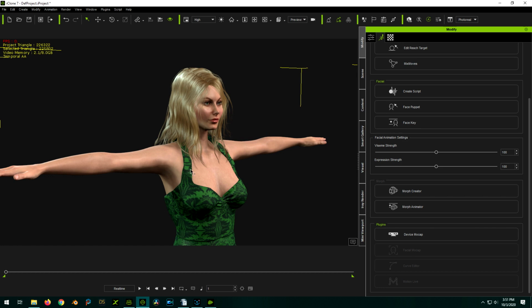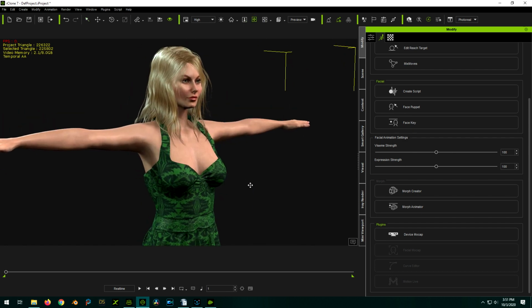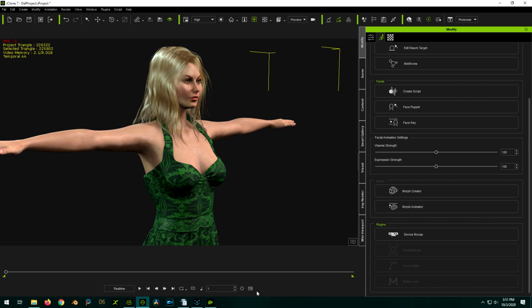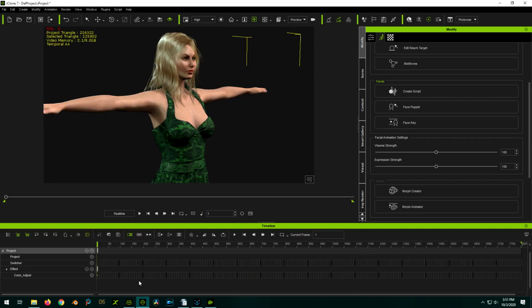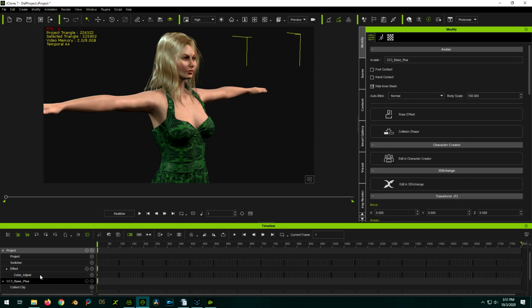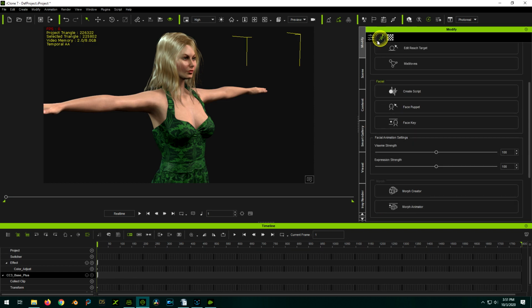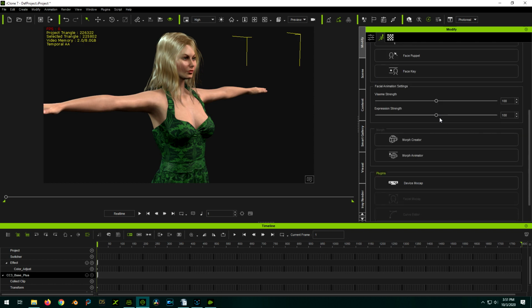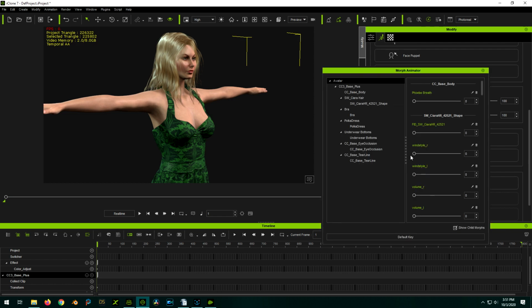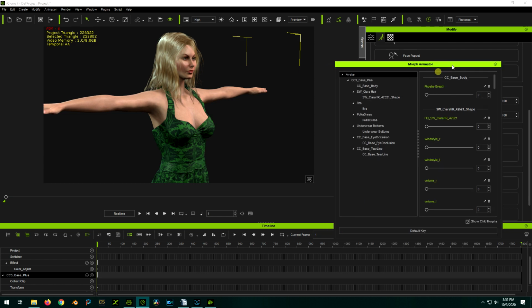So now we can start, make a breathing morph, breathing animation. So this is pretty easy. Open up our animation jigger here. Click on our avatar. So if you go over to the animation tab and we open up the morph animator, we should see all these lovely morphs that we've just created.